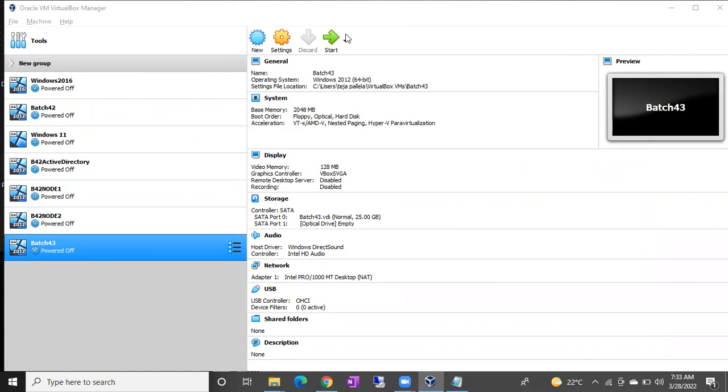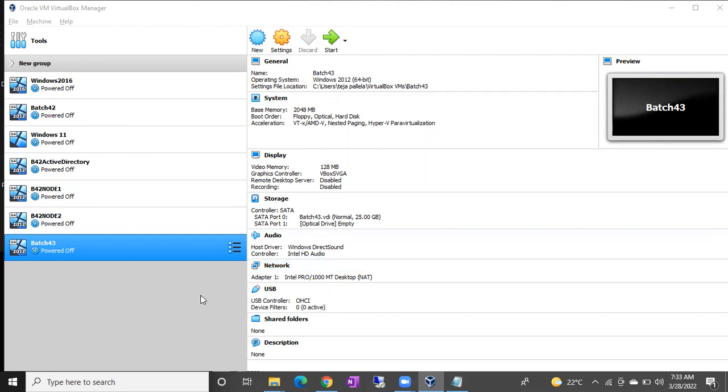Who will do? VM team will do this step, or Windows team. Okay, any of these teams. Windows team. Yes, they are going to take care of these things, guys. Okay, so nothing to worry. I hope you know it's very simple to create, guys.